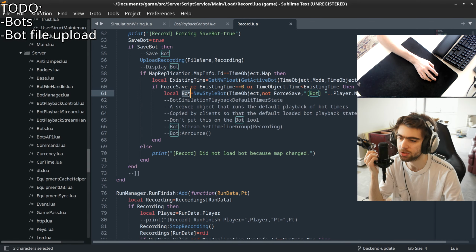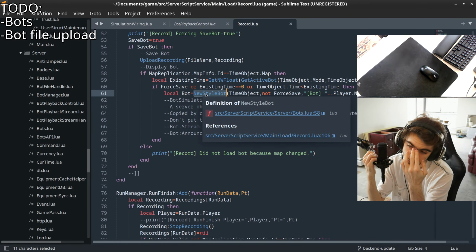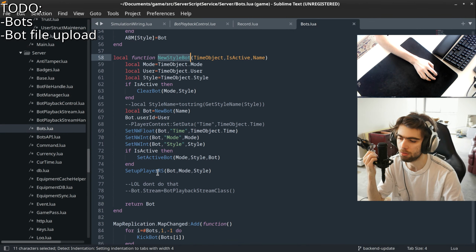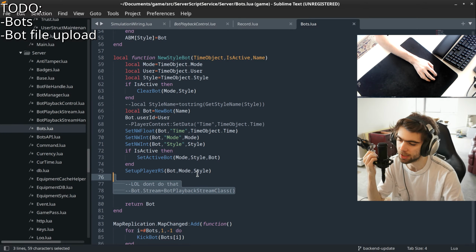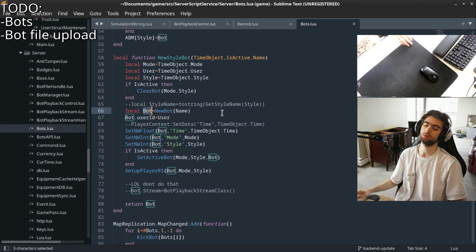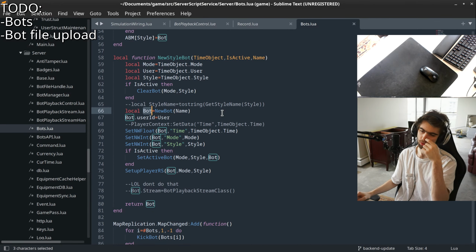New style bot. So it creates a bot. New style bot. Right. So I was doing this, and that was like, it really matters if I want to make it good, I guess.